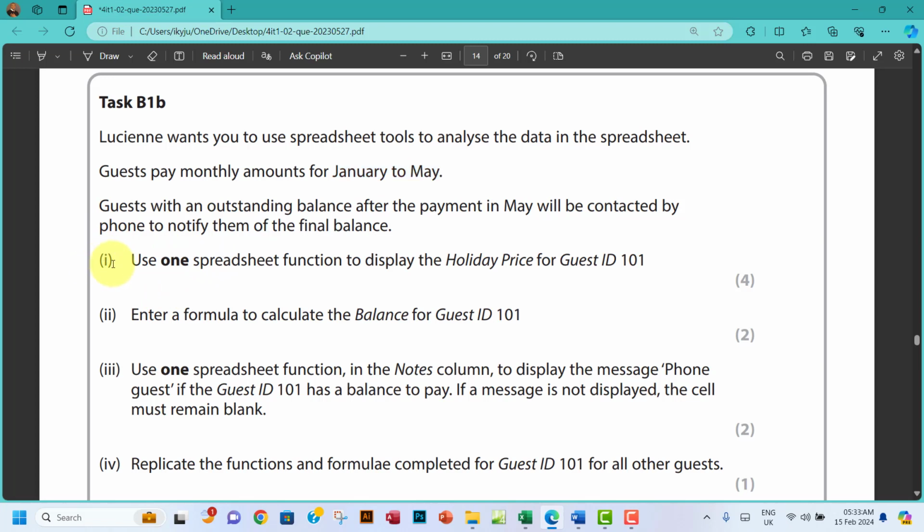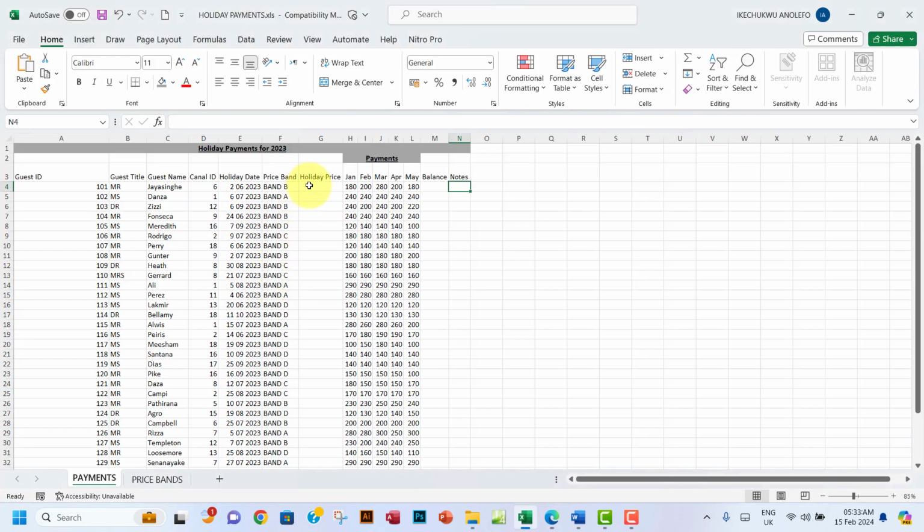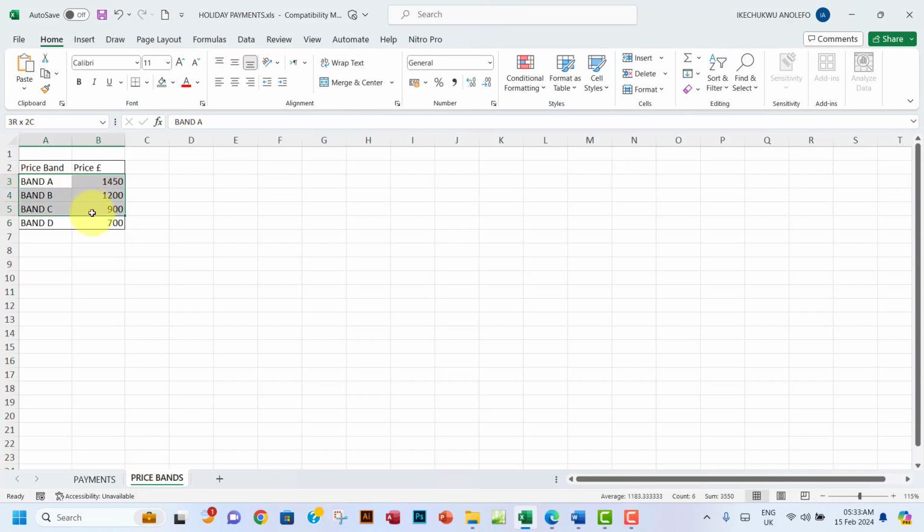So the next one will be use one spreadsheet function to display the holiday price for guest ID 101. Okay, for guest ID 101, which is here, holiday price. Okay, and then this is price band. So this tells us we're going to use a VLOOKUP function to get data from price bands, right?